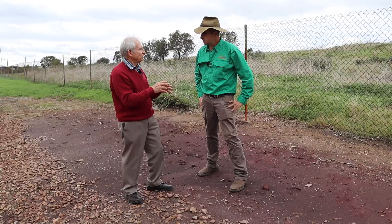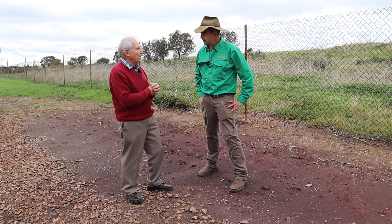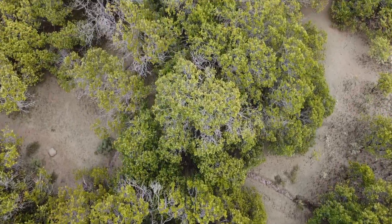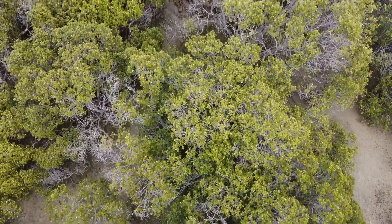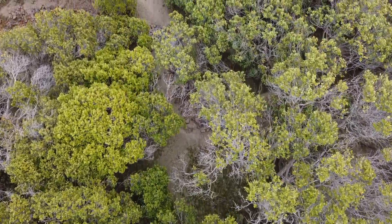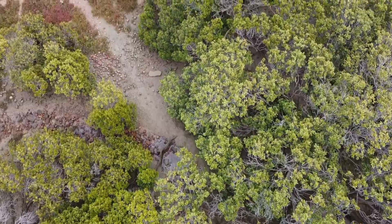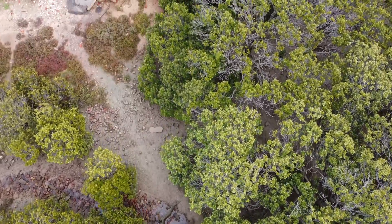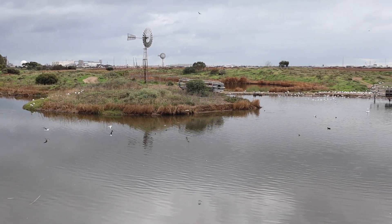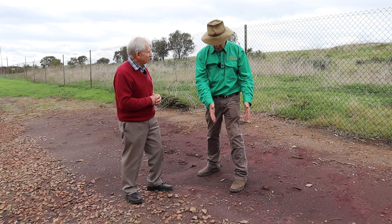Pyrite is fool's gold, or iron pyrite. And if it's in the ground and it's anaerobic — in a wet condition — it can stay like that for millions of years, in fact for all time. And it's not a problem. So if you see pyrite in your local creek, don't panic. It's this black thing sitting under the water — it's not a problem. In fact you could catch fish from above it, it's not a problem.